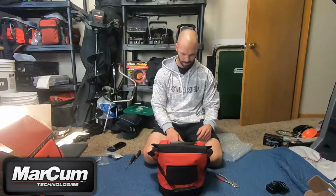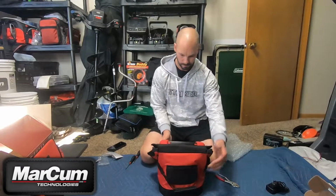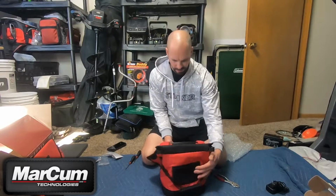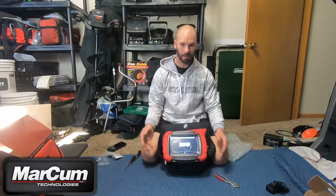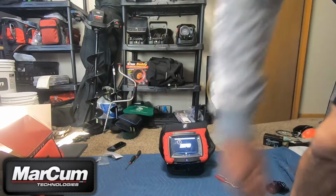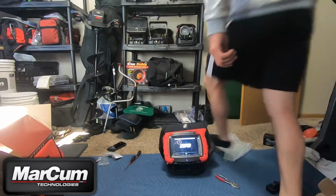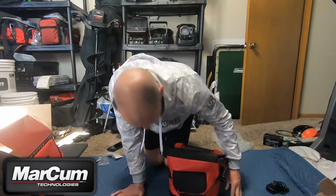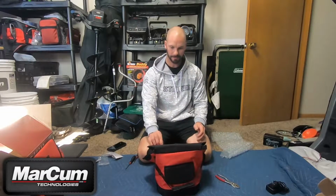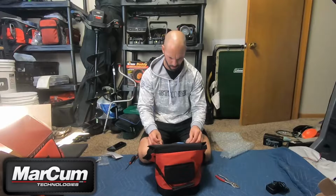In order to open the screen, it's actually pretty cool. When you first turn this thing on, I don't know how much you guys can see, but this is obviously the RT-9 2.0. When you first turn it on, you obviously have your protective film. I'm going to leave this on until I get my own glass cover.